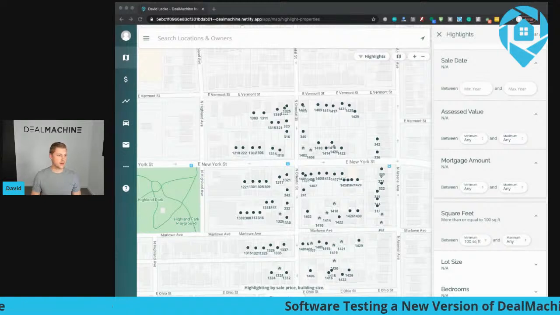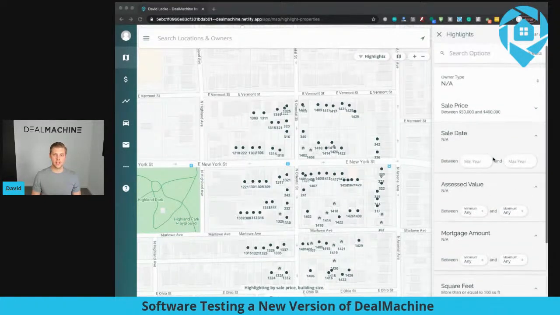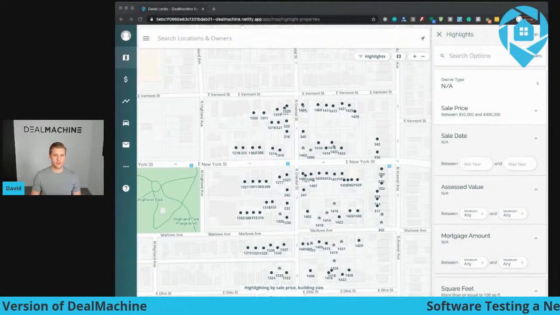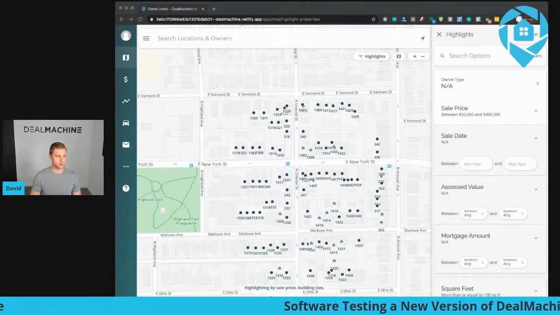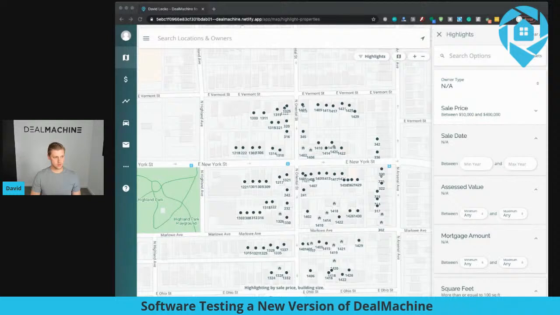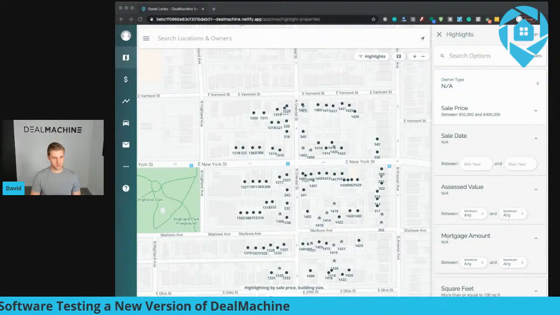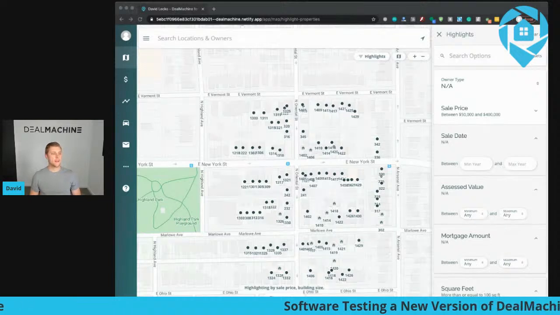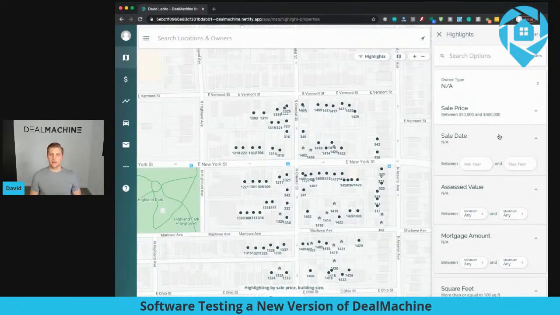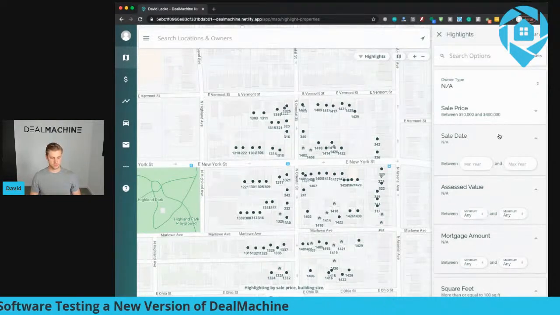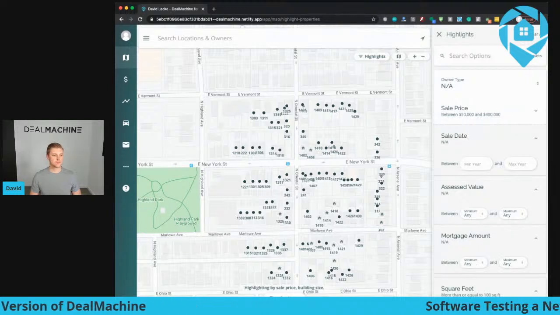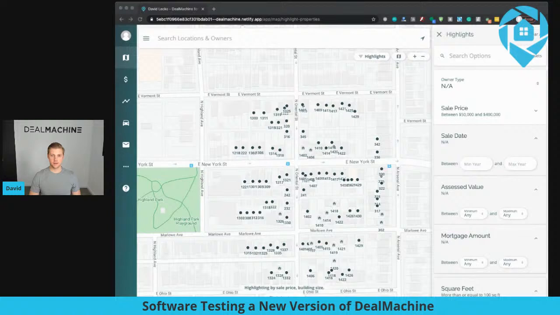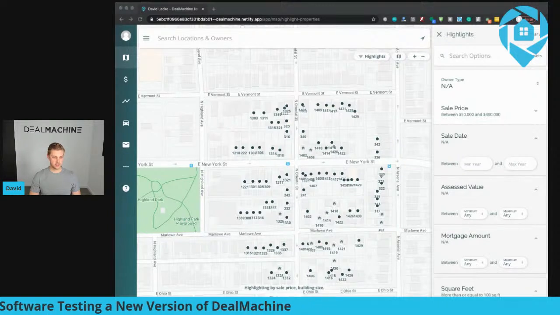I told him that a lot of the highlighting filters are not actually highlighting anything. The owner type and sale price. Oh, no, the owner type works. Okay. Also, I'm telling him very nice gradient on the left side.